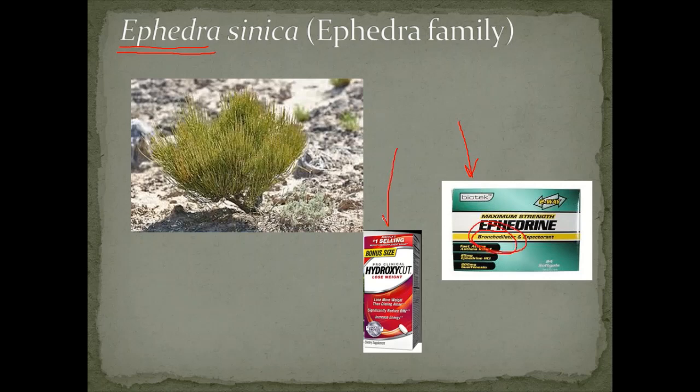It's been used as a weight loss compound. It essentially is simulating adrenaline in your system. That's a strange thing for a plant to do. And this could have sometimes really toxic effects in some people. And so a lot of these have been banned from the market for containing ephedra, which can be pretty dangerous.